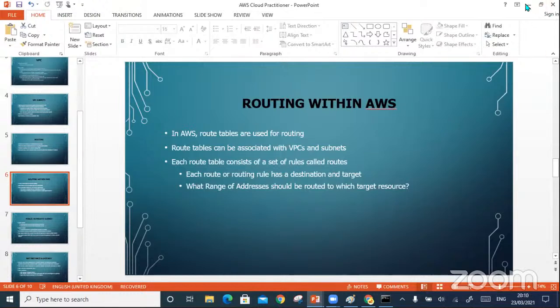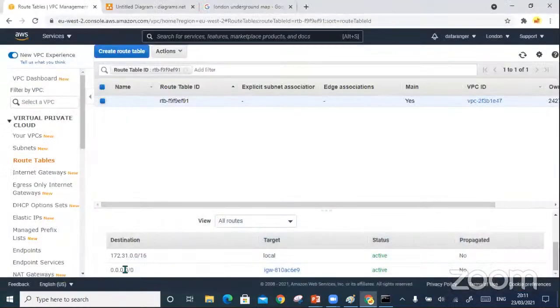So if you look here, 0.0.0.0, that's the public subnet. Anything in the public subnet will go to the internet gateway. The whole IP address range from 172.31.0.0 to 172.31.255.255 will fall in the private range.